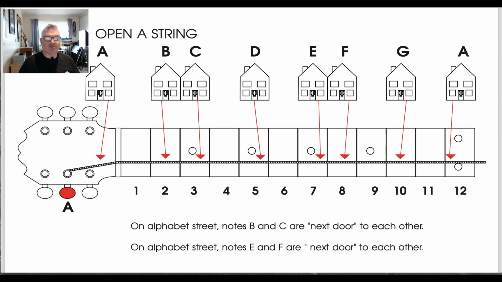Worth noting, if we look from the open A at fret 0 to the A at the 12th fret, which has two double dots, I've got another video up there that explains the hidden geometry of the fretboard and why those double dots are there. That explains that you have hit an octave. Count up those notes, A, B, C, D, E, F, G, that gives you 7 notes. If you add that other A, then that gives you 8 notes.